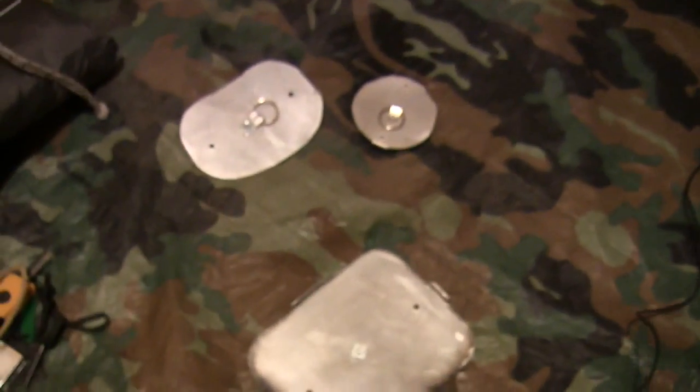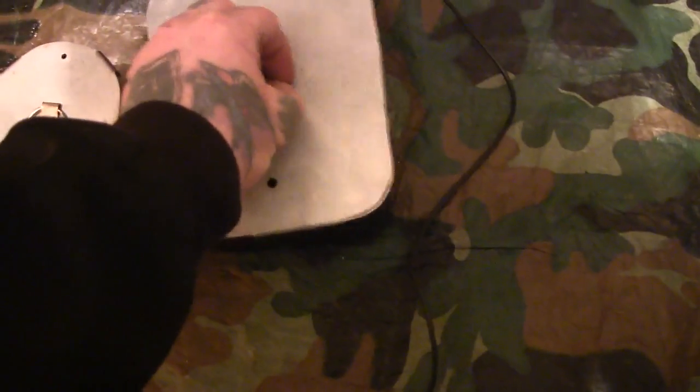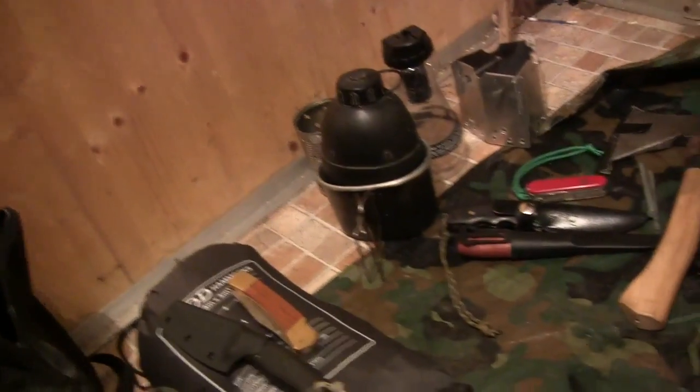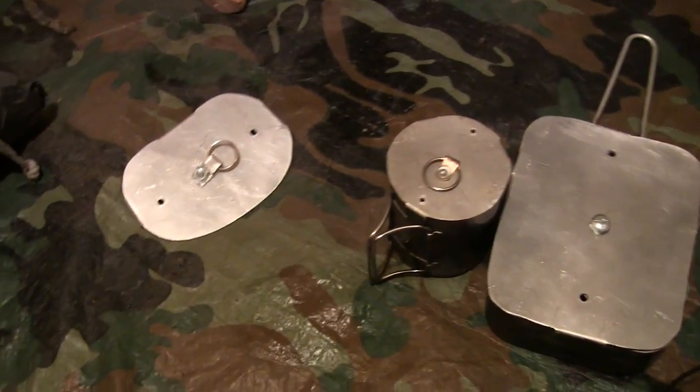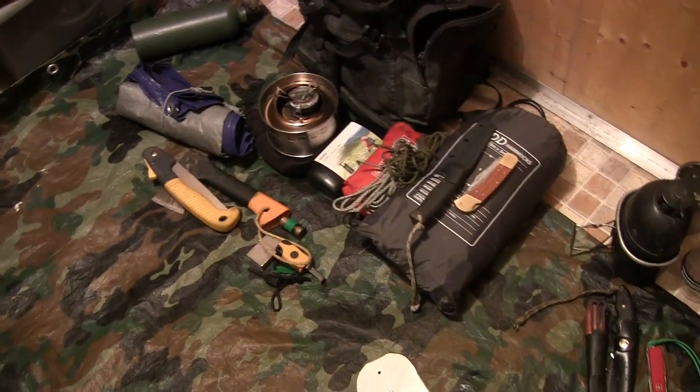The only thing I missed showing you was these, just as an extra. Now I made these myself, and these are lids for the different cups, and this is a lid for the mess tin, and that cup there, that's the lid to that one. They're just extras which I'd made myself, but they really do cut down on boiling time when you're cooking things. Alright, so that's a basic kit list for some of the stuff that would get you going.